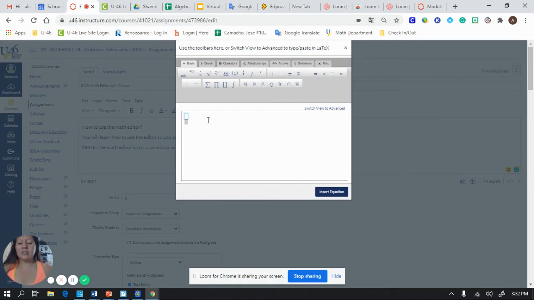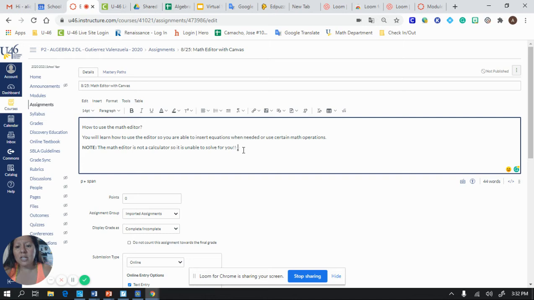I'm going to click on that, and then I could insert my fraction, 1/8. Go ahead and type, insert equation, and then it's going to come up in my document. I just deleted it. If you want to undo, you just press Control-Z. And there you see the fraction.